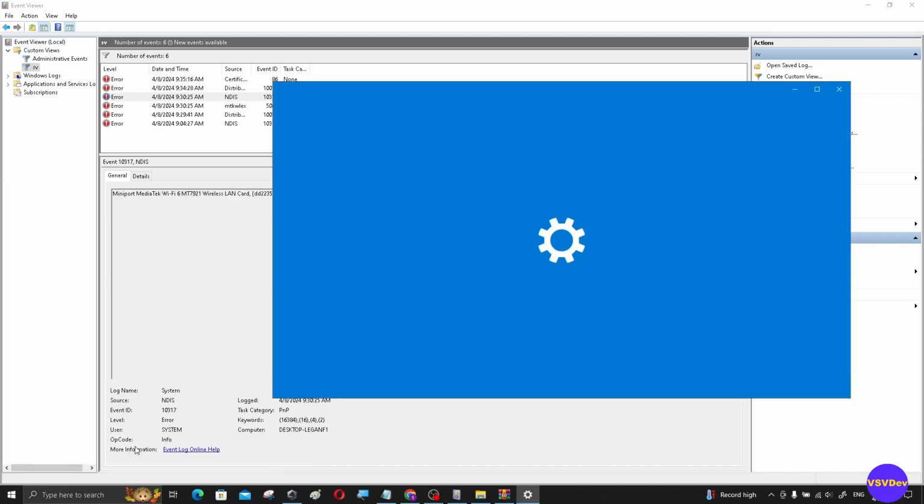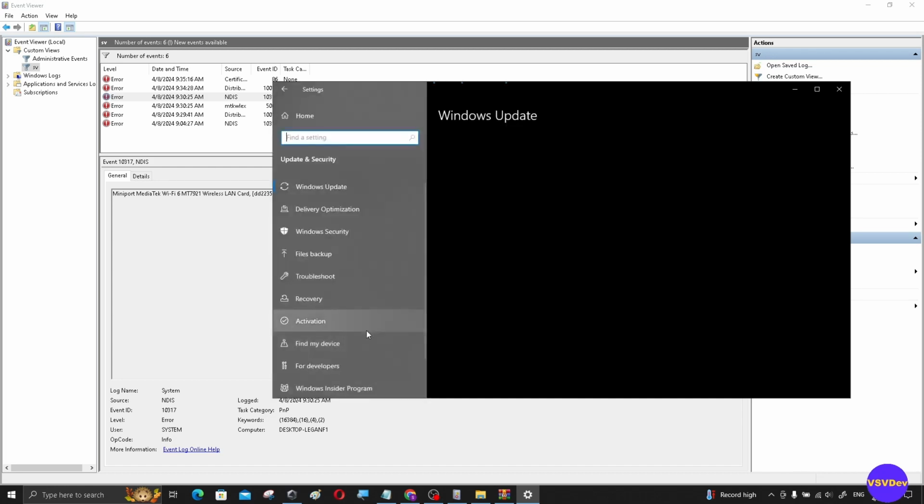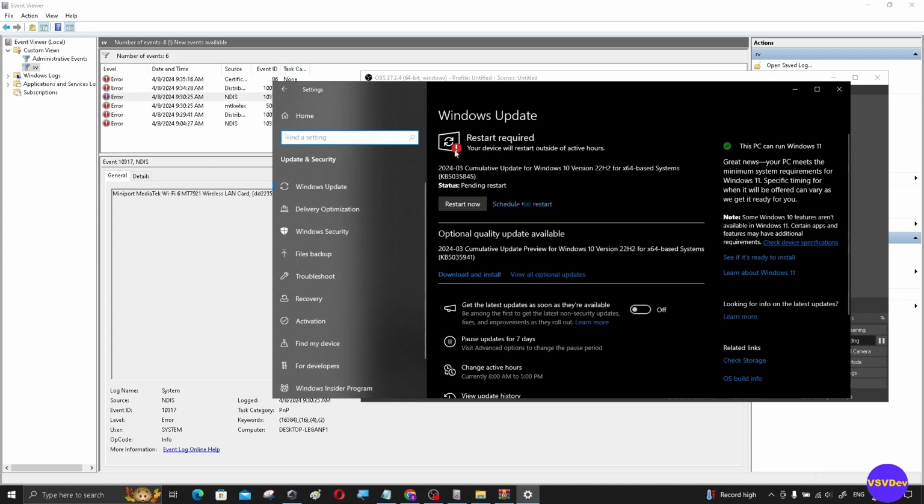How can we do it? We need to navigate to settings, updates. Here we see that some updates I already deleted, but I continue to delete some updates and try to fix the problem.